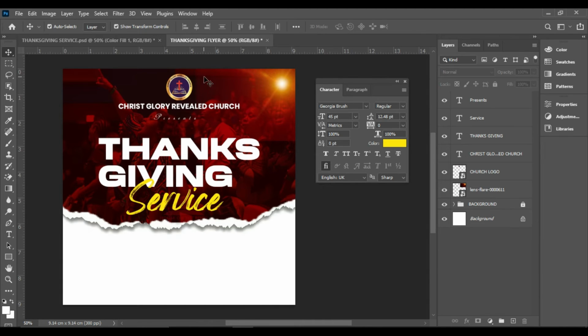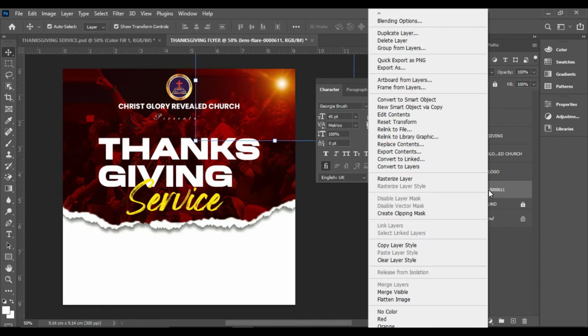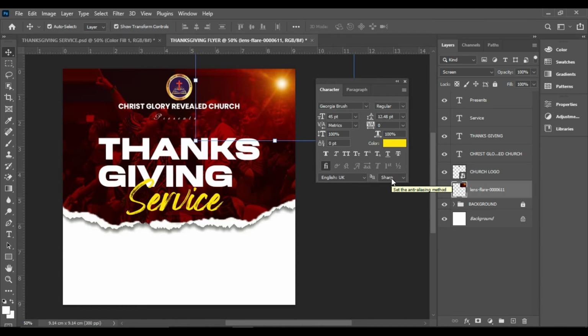Then you could see that I can still see that box over there, which shows. I don't want this box thing to show. All right, it doesn't look professional. Okay, so I'll go and rasterize my lens flare in my layer side. All right, right click it, and then rasterize layer. Now, one of the functions of rasterization is to make the image editable. Okay, let me go back. Now, anytime you bring in an image, you will see the image has this small thing over here.